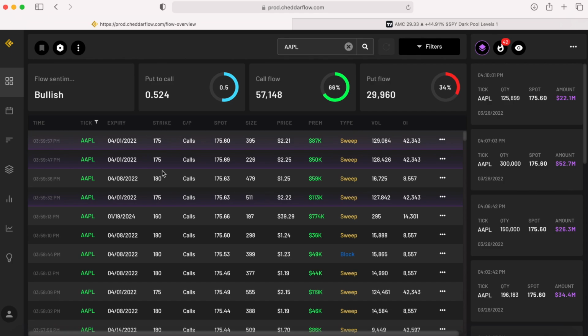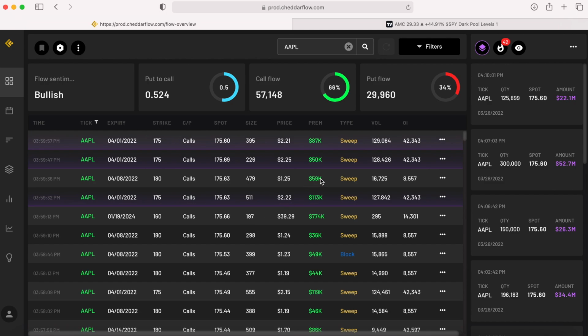Okay, so now that you're starting to get really familiar with order flow and the Cheddar Flow software all in one, I do want to share how we get a sense of when orders might be opening or closing, because that's a very important step. Not all of these orders that show up on Cheddar Flow are opening orders where people are just opening their position in it. They could also be closing, where they're maybe selling those contracts.